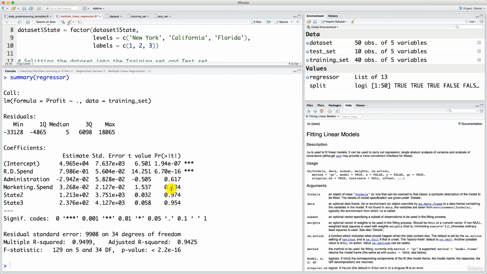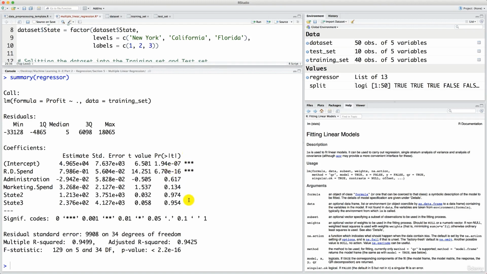The most important thing to understand is that the lower the p-value is, the more statistically significant your independent variable is going to be. That means that the lower the p-value is, the more impact or effect your independent variable is going to have on the dependent variable. And generally a good threshold to use is the 5% threshold. That means that if your p-value is lower than 5%, then your independent variable would be highly statistically significant, and the more it is above 5%, the less it will be statistically significant. So that's how you must interpret the p-value.